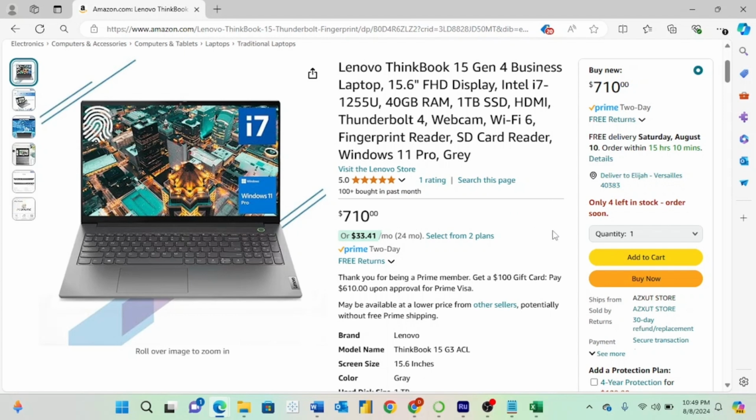Number 4, if you want to go in on something nicer and really invest in a nice computer, this is a Lenovo ThinkBook 15. It has a 15.6-inch display. It has an i7 processor, so nicer than the others. 40 gigabytes of RAM, which is a lot of RAM, and it has 1 terabyte of storage. So if you really want to invest and get a bit nicer of a computer, maybe you want a computer that'll perform better, maybe you want to get into data science where the requirements are a little bit more on your computer, this is a great Lenovo to look at.